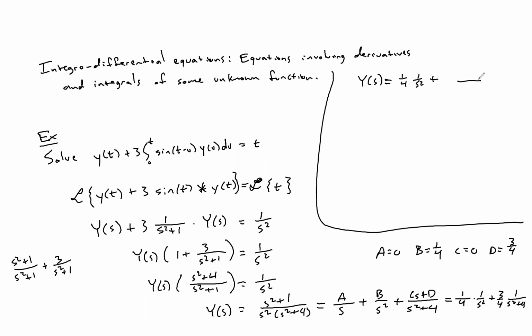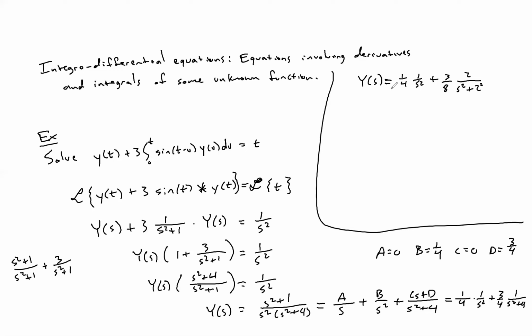And if you look at your table of Laplace transforms, this s squared plus 4, that's s squared plus 2 squared. I would like to have a 2 on top. Down here, I have a 1 on top. So if I'm going to put a 2 here, I need to compensate for it by putting a 2 in the denominator as well. So this 3/4 will turn into a 3/8. Right, so 2 and 8 reduced to 4, and we haven't changed anything. I just rewrote this in a way where I can read off my inverse Laplace transform easily.